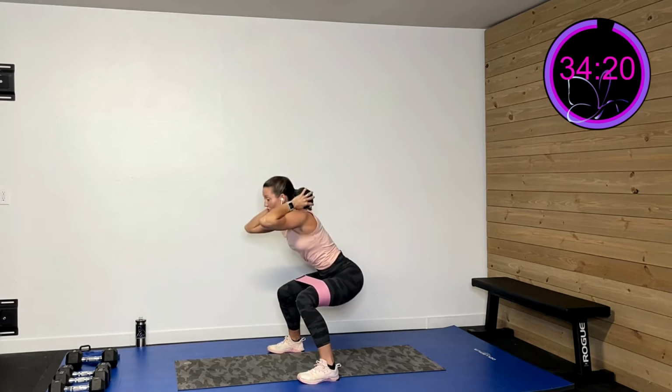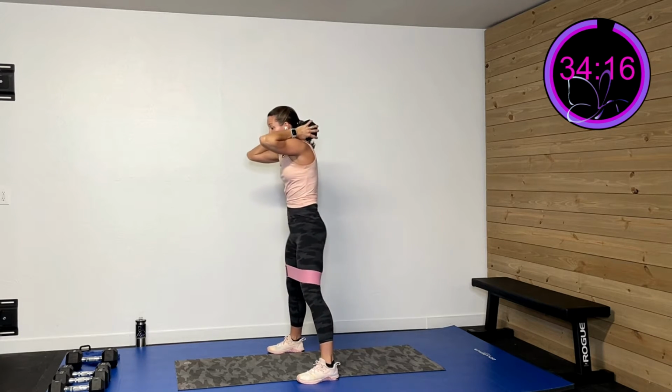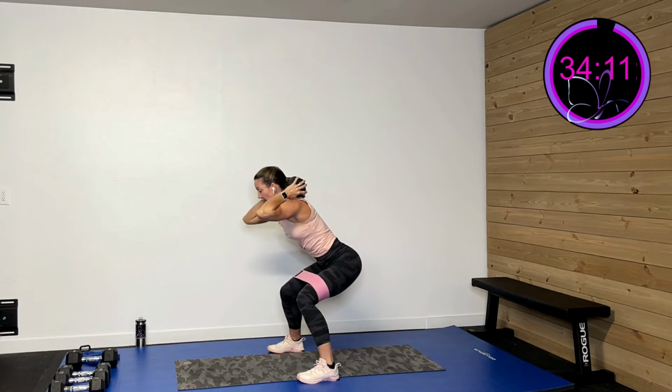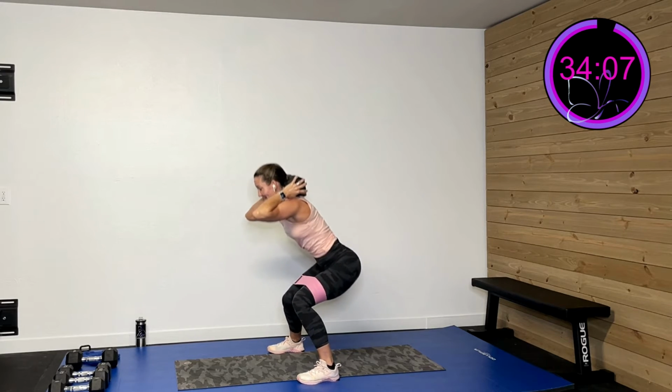Okay, we're sitting at low squat. We're pushing heel to heel. We've got 15 more seconds. Today we're working for 50 seconds. We can do this 2 rounds. Come on, we got 5, 4, 3, 2, 1, and rest.